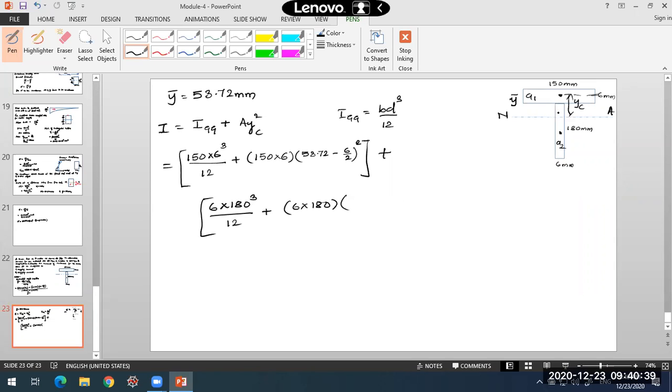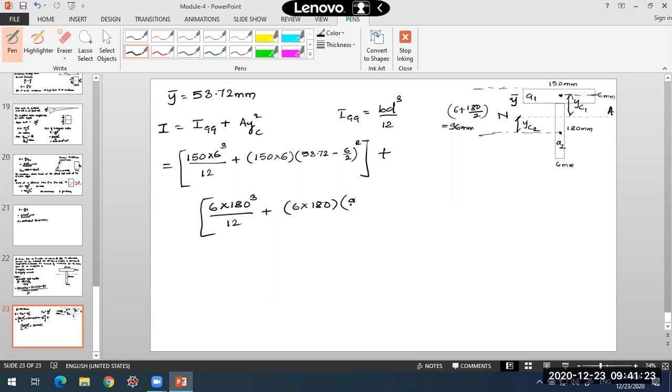So YC I have to measure from this neutral axis, right? Let us first express both the distances. The distance of the centroid of the second area from the top flange: it will be 6 plus 180 by 2, that is 6 plus d by 2. That is 96. Is that fine? You got that one? In that 96, if I deduct this y bar, I'll get the distance which is YC for the second area. We may call it YC1 and this is YC2.